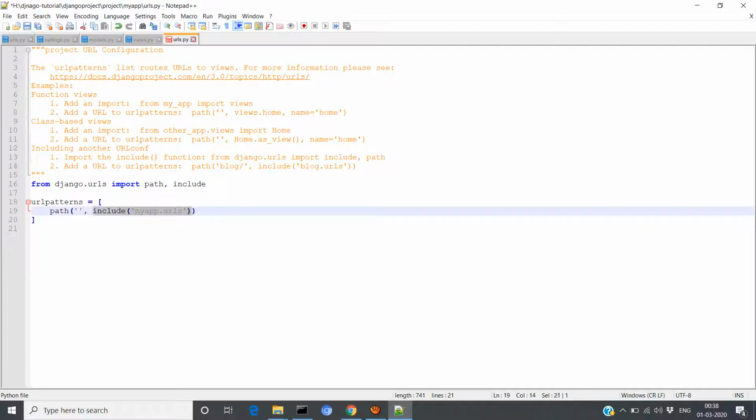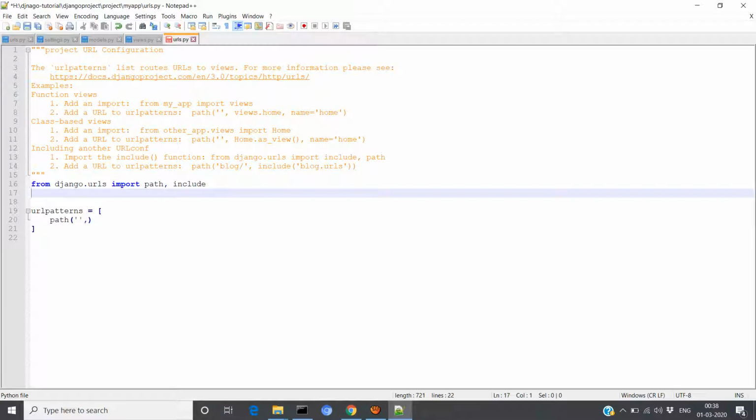Now, from our views.py file, which also contains functions, or it is a controller file, which is where we're going to build the logic. So from my app.views import star.